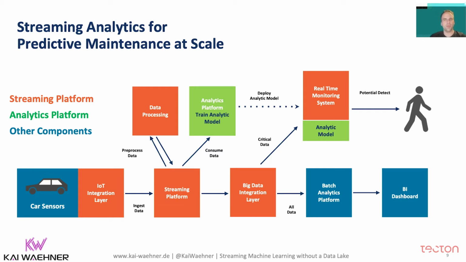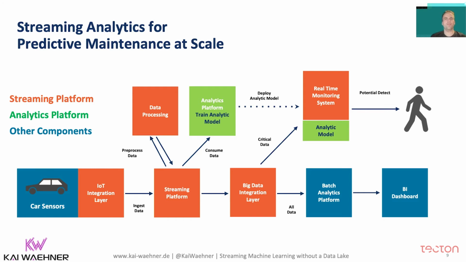In this example on the right side, we just enhance an already existing application and use the analytic model to do inference here. So in this case, the business logic is improved. And that's what I see in the real world a lot. It's not just about building completely new use cases like a chatbot with deep learning, but it's also about improving existing applications which use other business logic before machine learning. So in this architecture, you see how easy it is to complement a streaming platform with machine learning technologies. So let's now go a little bit deeper into that.